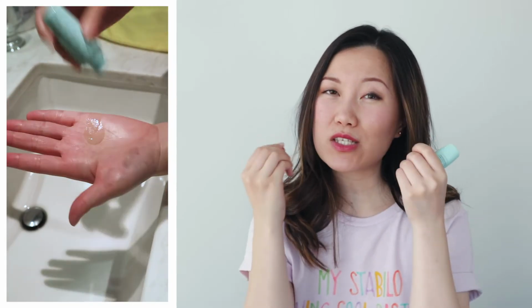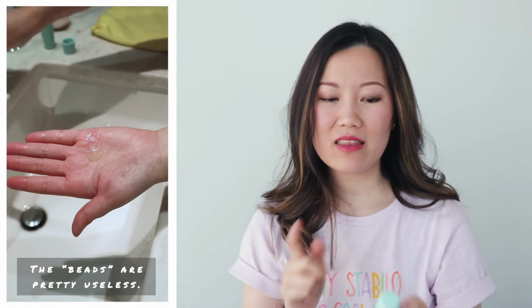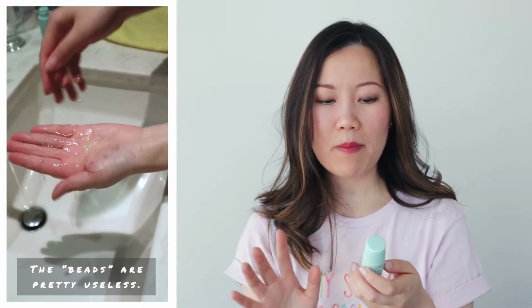So I don't know about you, but for me, between summer and winter, I switch my cleansers. In the summer, sometimes you just want something really light that makes you feel refreshed, and this I would definitely say is that, without making your skin feel dry. If you're used to a squeaky clean, like a lot of the acne products out there, this is not it, and you're gonna feel a bit uncomfortable because you don't feel that squeakiness on your skin. But for me, this does a great job as a summer cleanser.